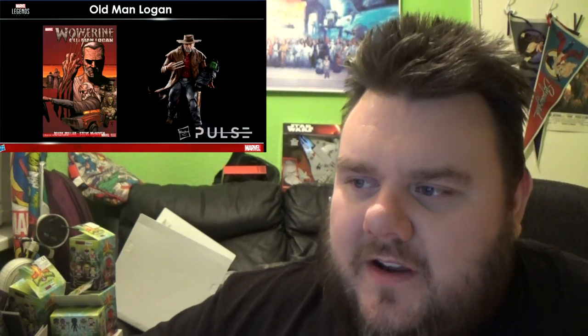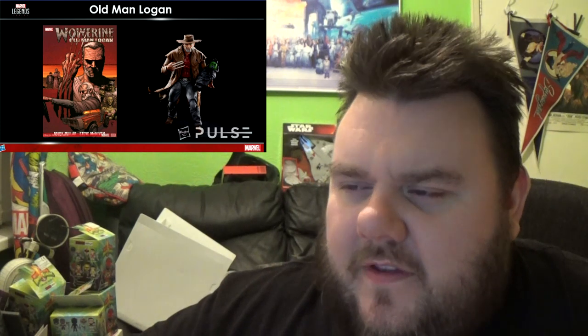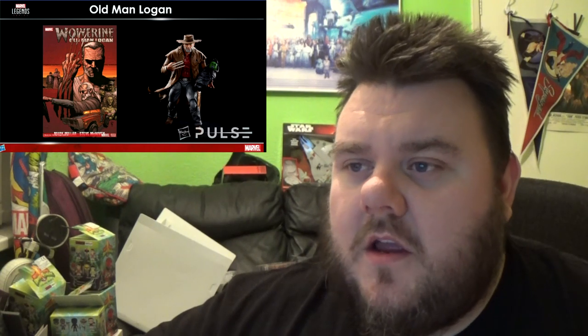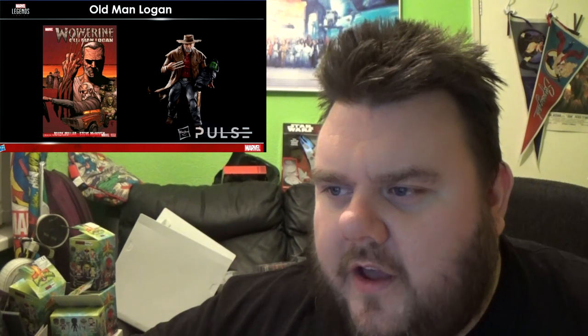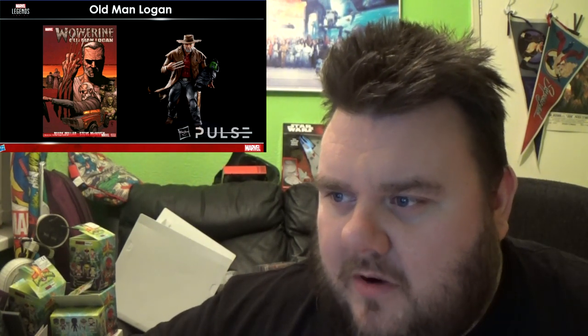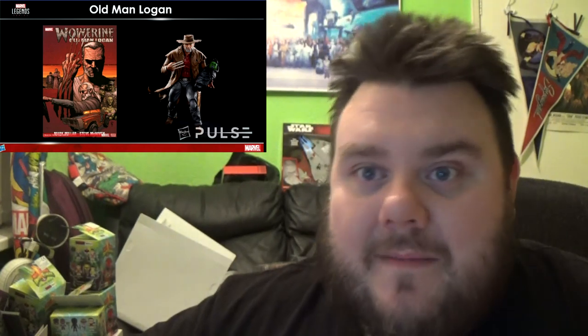Of course they're going to re-give us Old Man Logan with the baby Hulk — definitely has to be done. This is a faithful recreation of the 3.75 inch figure but upscaled to 6 inch apparently. It was a Comic Con exclusive a couple of years back. It looks like they're re-using some body pieces but they've given us a new cloak, a new jacket, and the hat and face coat looks all brand new. And of course — after baby Groot and baby Yoda, we've now got baby Hulk. The baby team is growing.